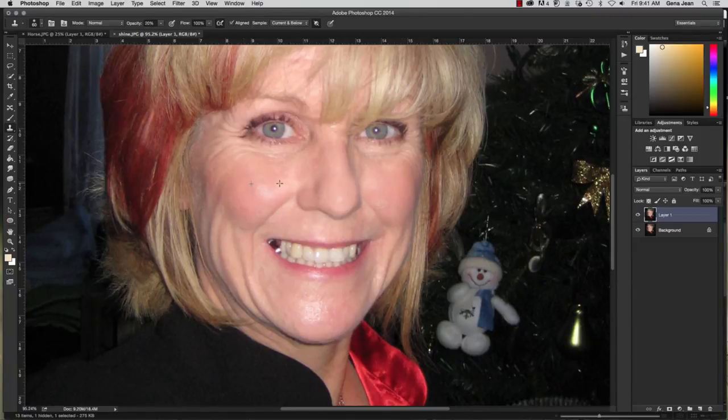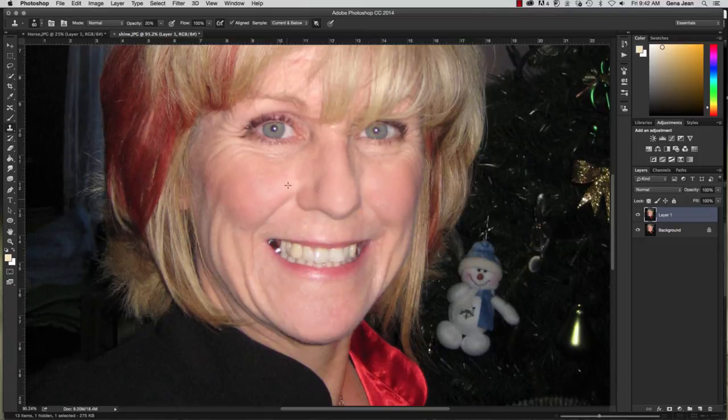And I can keep going back until I am happy with the way it looks. So I'm going to take from one side of her chin, again, multiple areas, to get a natural looking effect on this side of her chin.